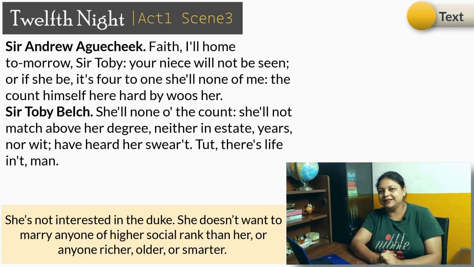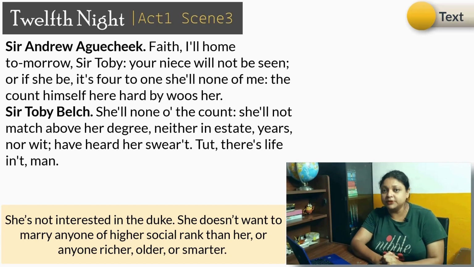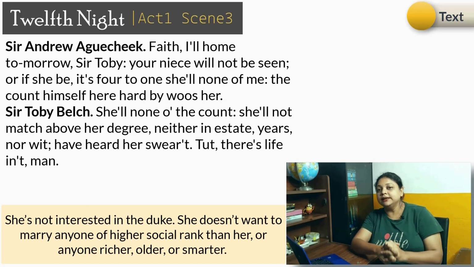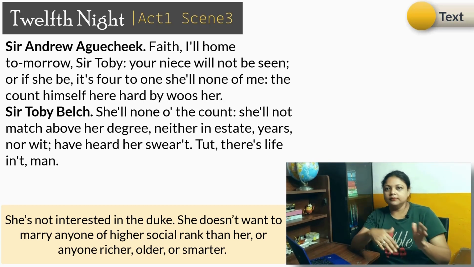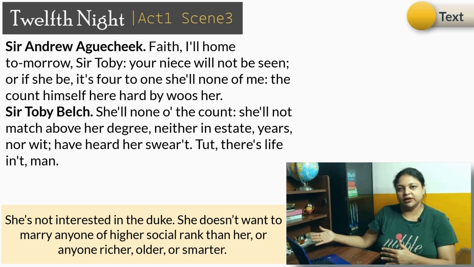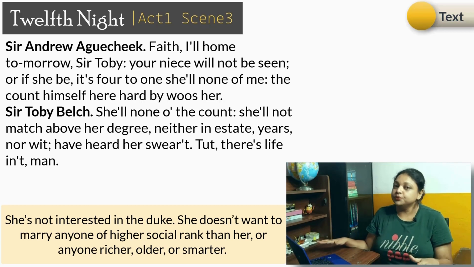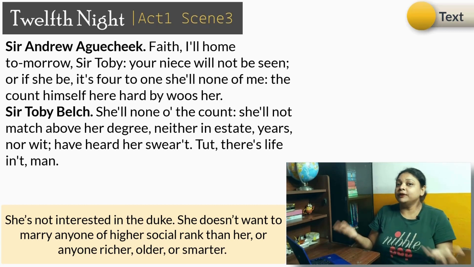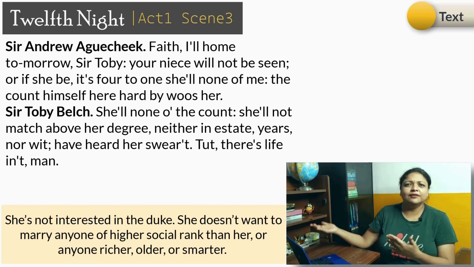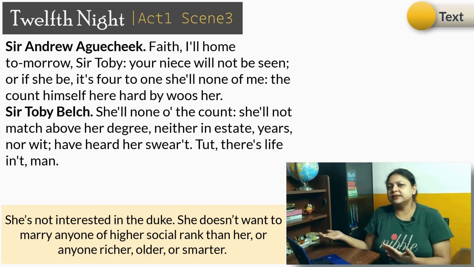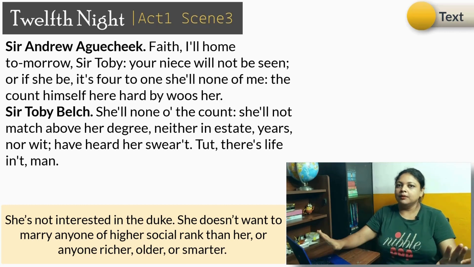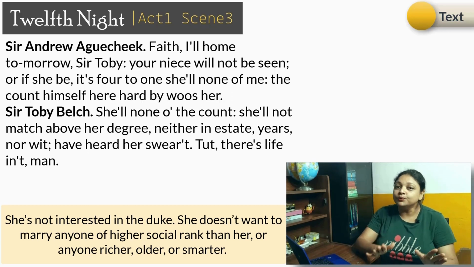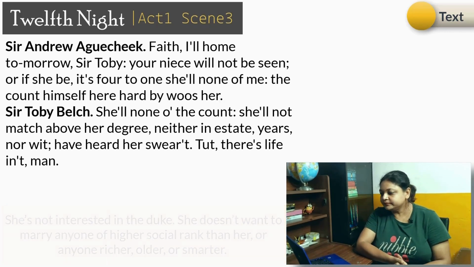And somehow he makes Andrew feel that he is in a better position to gain Olivia's interest than Orsino, because Andrew is younger than Orsino, closer to Olivia's age. He has a kind of property which matches Olivia's, so they belong to the same social class. And thirdly, Andrew feels that he is a bit intelligent, and Olivia, being a woman, is maybe of the same intelligence level. Therefore, Olivia will be interested in Andrew. This is Toby's point of view, which he wants to use to convince Andrew.